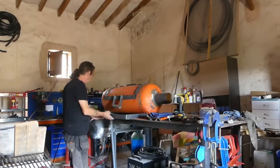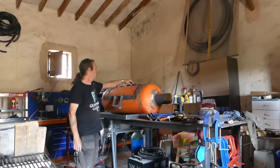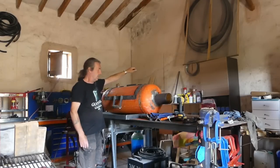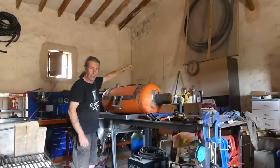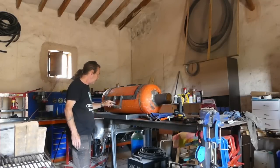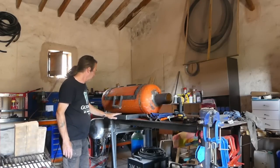Right, that was done, it's on. We can get rid of this now. I've just had an afterthought. I'm going to put this little piece just on top there, just to stop the door dropping all the way back, so you don't have to reach so far over the hot thing to be able to close it. But that's for later. I can get this off now, and then we can work on this.